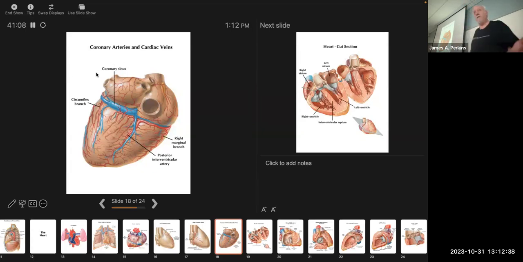So all of the other veins of the heart, the great cardiac vein, the middle cardiac vein, the small cardiac vein, those are all flowing into this coronary sinus. And then the blood in the coronary sinus is flowing towards the right, eventually draining through a little valve into the right atrium of the heart. So you just need to know about the coronary sinus. Just coronary sinus, as far as veins go on the heart.